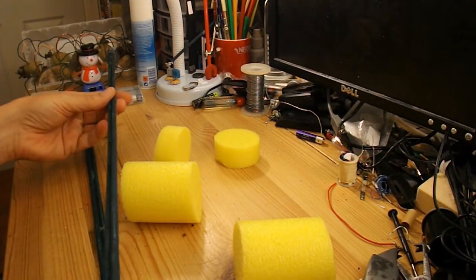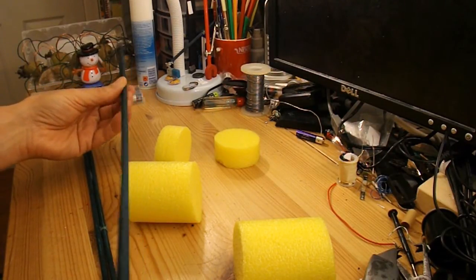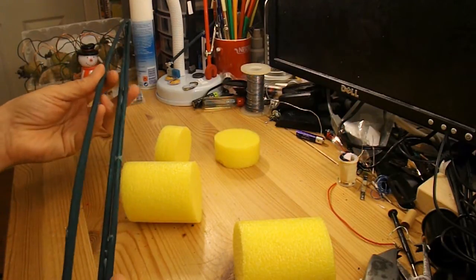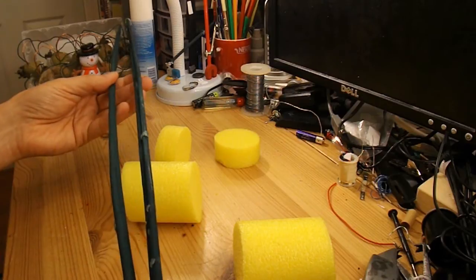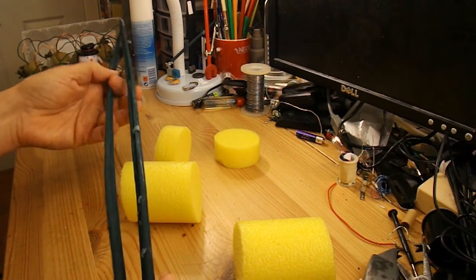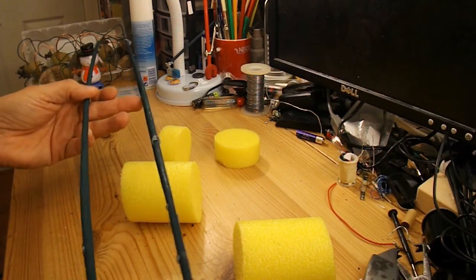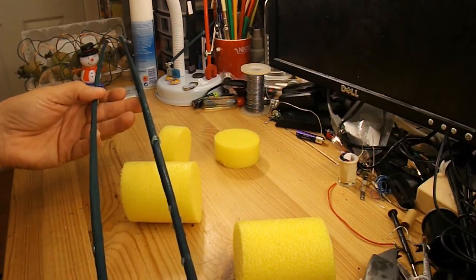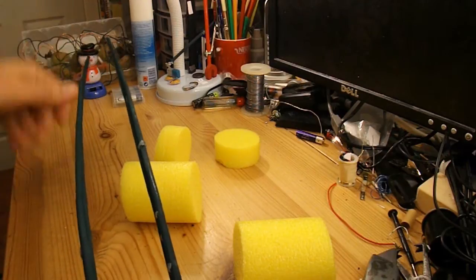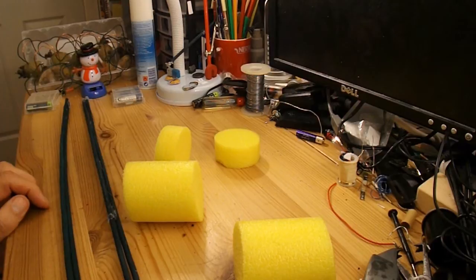I'm going to make use of some of my... what are these called? Flower canes. Bamboo canes. These are off of an old project. Can't remember what it was, but they're quite curved, so I shall have to use them the right way round. I think I can use them like that to make the chassis, and a few cross members to stiffen it up a bit. I'll see what I can do.